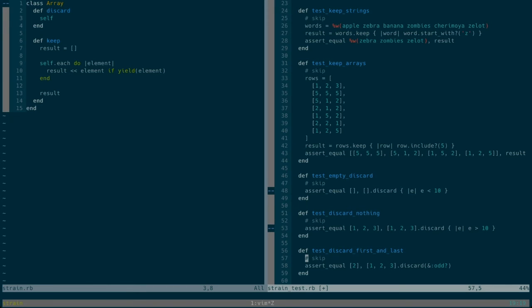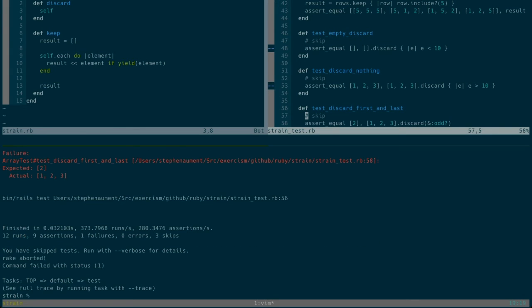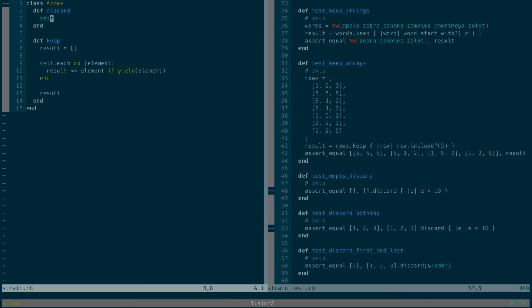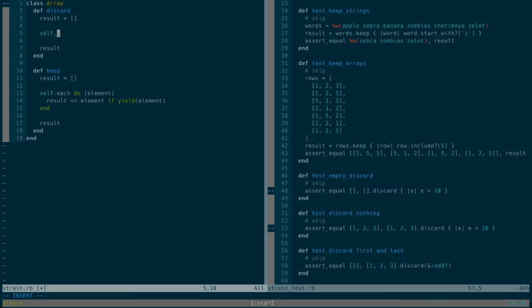So we're going to discard that element. Now we actually need to go ahead and implement this. It's going to be the opposite of keep, which is no surprise at all. We're going to return result at the bottom, and in between, we're going to build up result.